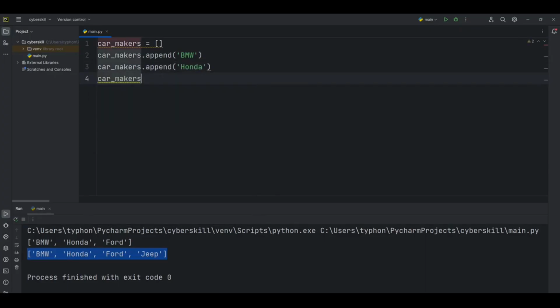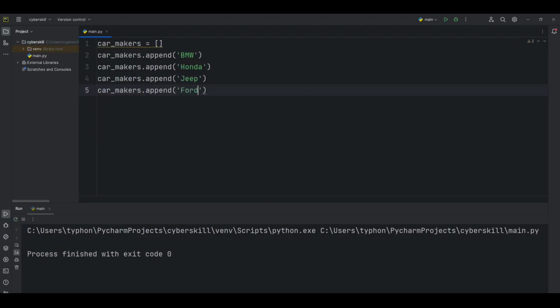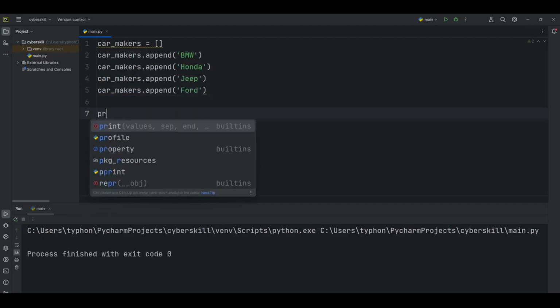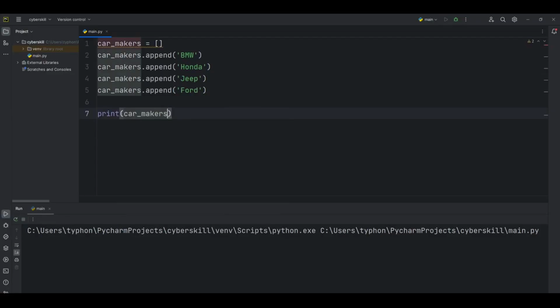Here let's append Jeep here, and here we will also append the Ford. That's it. Also, of course, we need to print it to show you, and that's it.